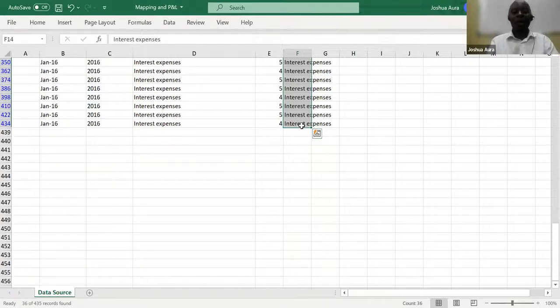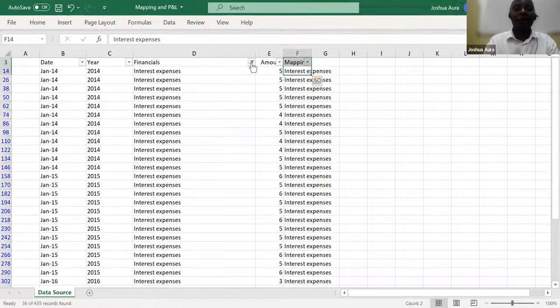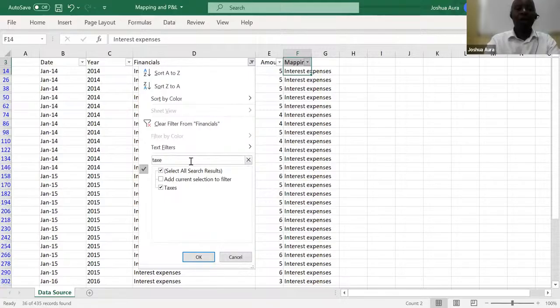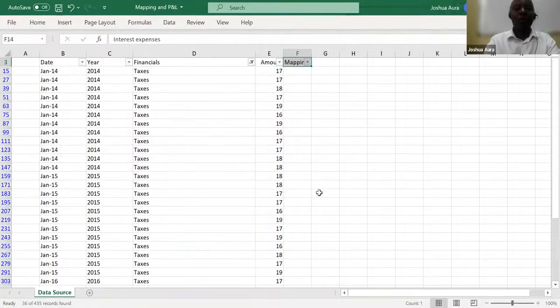And the last one, ladies and gentlemen, is what we call the tax. So come to the search there, you say tax, taxes, it is there already. You say okay, so we have taxes, come here, and then you drag this down.